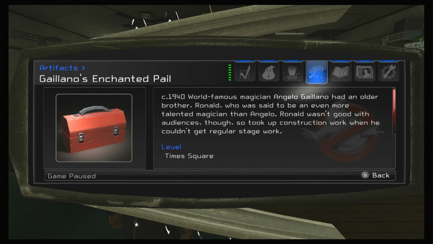Galliano's Enchanted Tale, circa 1940. The world-famous magician Angelo Galliano had an older brother, Ronald, who was said to be an even more talented magician than Angelo. Ronald wasn't good with audiences, though, so he took up construction work when he couldn't get regular stage work.